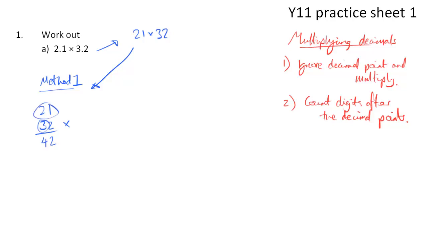Next, we're going to do 3 times 21. But of course, the 3 isn't really 3, it's 30. So we have the 0 which goes there to indicate that. Then 3 times 1 is 3, and 3 times 2 is 6. Finally, add up the columns. So 2 plus 0 is 2, 4 plus 3 is 7, and then we have the 6. So that's step 1.